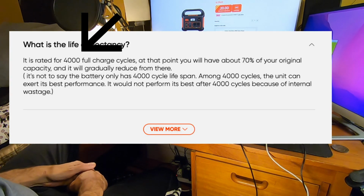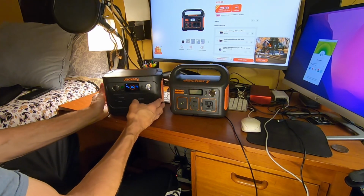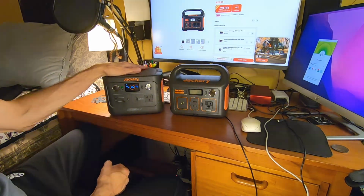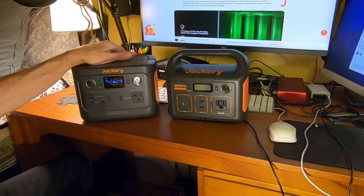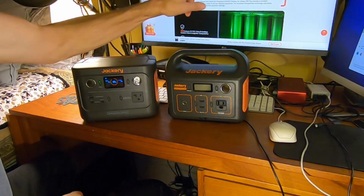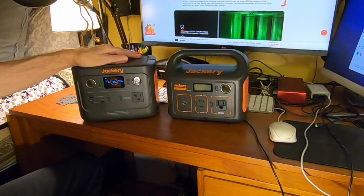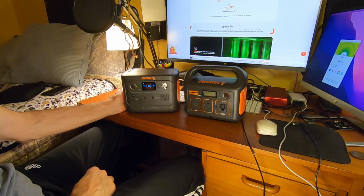So I'm not too sure exactly what it's supposed to be, but let's just stick with the 3,000. It's a newer type of battery technology, and this new type of battery, at least for Jackery, is a lithium iron phosphate, and you'll see it indicated on the website, such as LiFePO4. So that's what gives this more charge cycles.